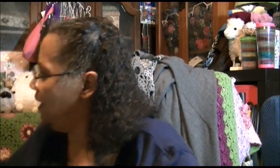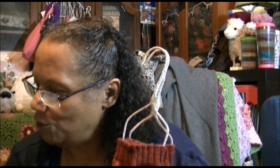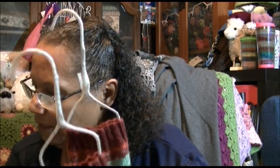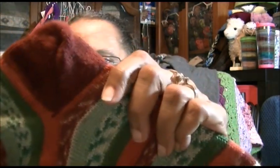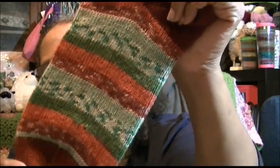Okay, the next one I have are my Christmas socks, 2018, and I did mine on a 1.5 US or a 2.5 millimeter. I used Cascade Yarn Heritage Print and Holidays, and then I used Premier Yarn Sock Serenity Solids in Burgundy, and it's just the vanilla sock so that the pattern can show through. And all of my socks I do top down with a Fish Lips Kiss heel. And that's how they come out.